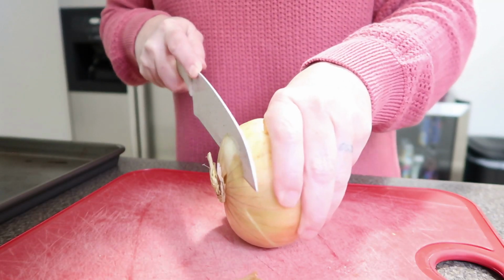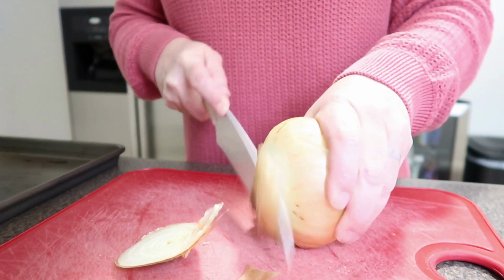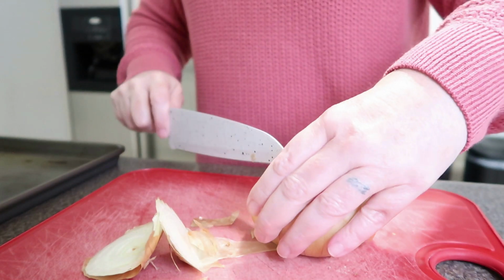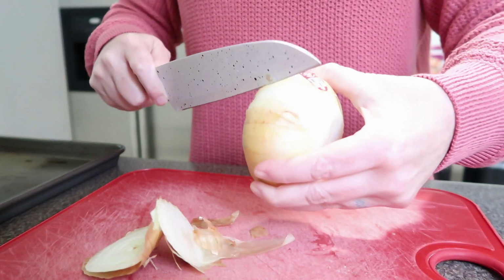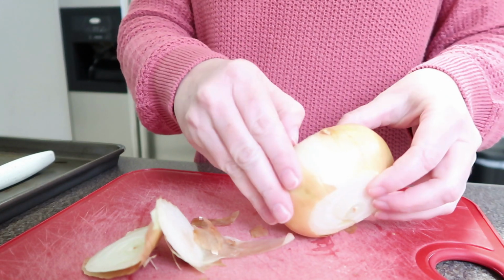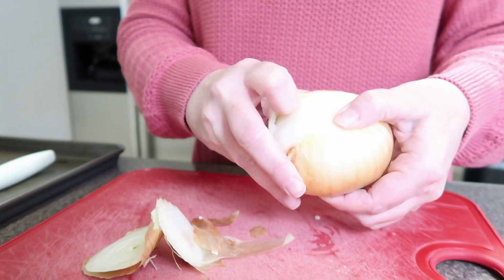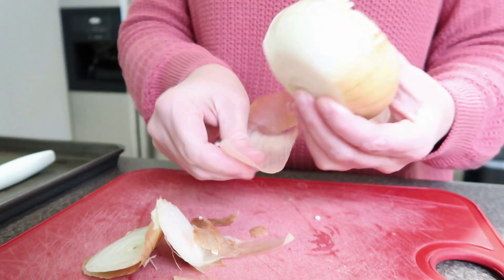The next thing that I made were these little hobo packets, and all that is just some hamburger patties that are individually wrapped in tin foil. And you can do these so many different ways. A lot of people will do vegetables in there. You can dice up potatoes, you can put corn or green beans, pretty much anything your little heart desires you can put in that little tin foil packet.